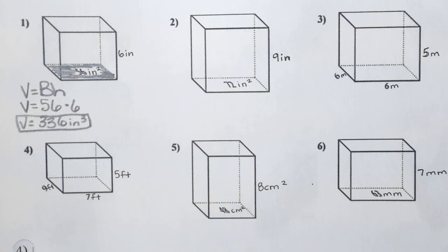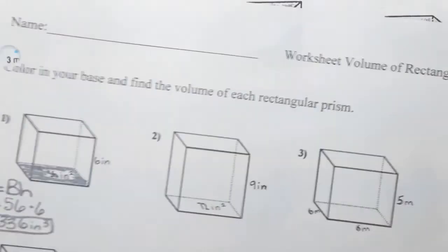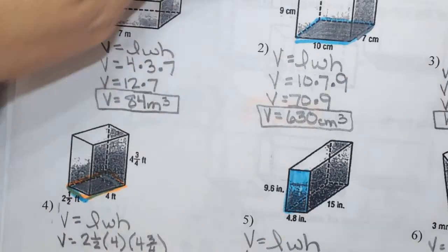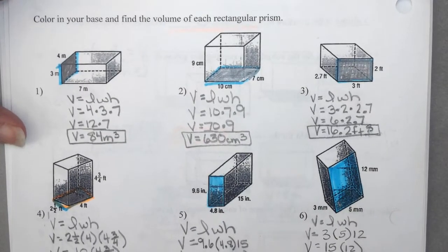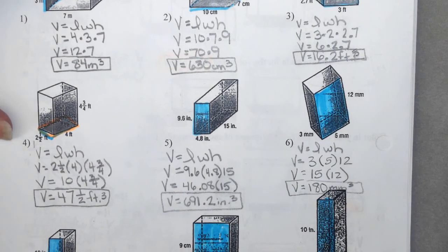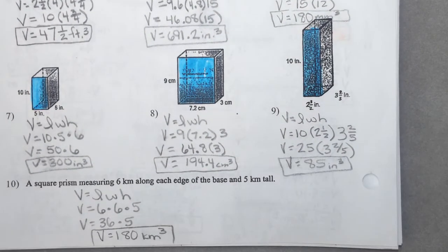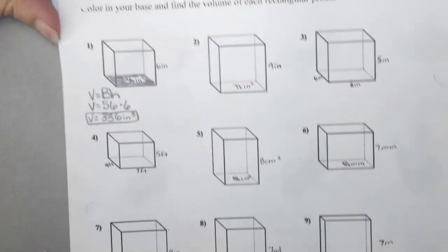Today is the 22nd. We are just practicing with volume. I'm going to start, even though these kids have already seen it, by showing you the homework from Monday night. These were the answers in case anybody needs to check them. You have to be kind of careful with what you shaded, which should be your first two numbers. Okay, so today we're just practicing. In the last class, we just did the first one, but I'll talk about it.